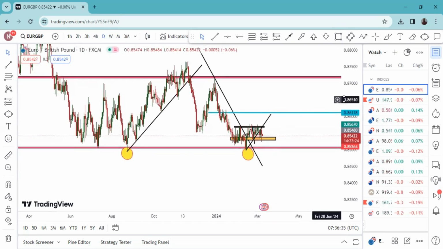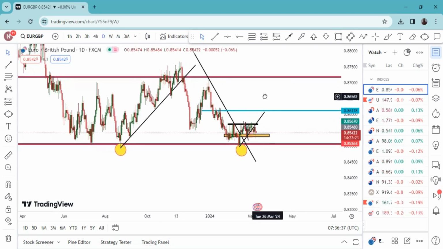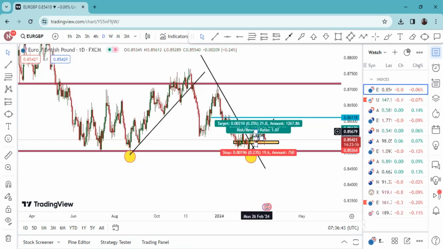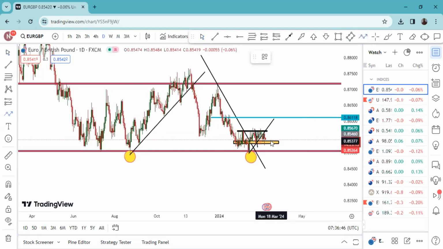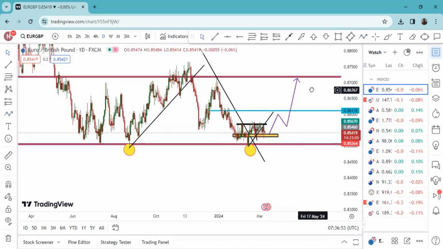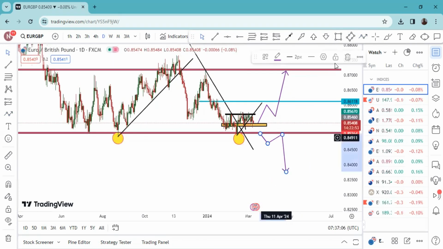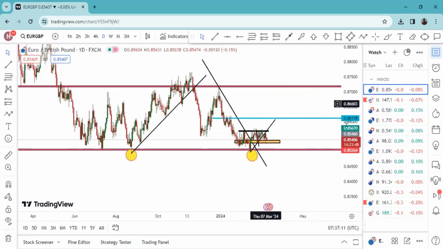So on Euro pound, what I'm expecting next, I am not sure. But if I have to expect more buys, the market has to break this level, maybe around somewhere here, then retest, then I can take a buy from there. And if the market is still tanking, I will wait for the market to come up to this place, break, retest, then I can go to the downside. So that is what I'm expecting on Euro GBP.